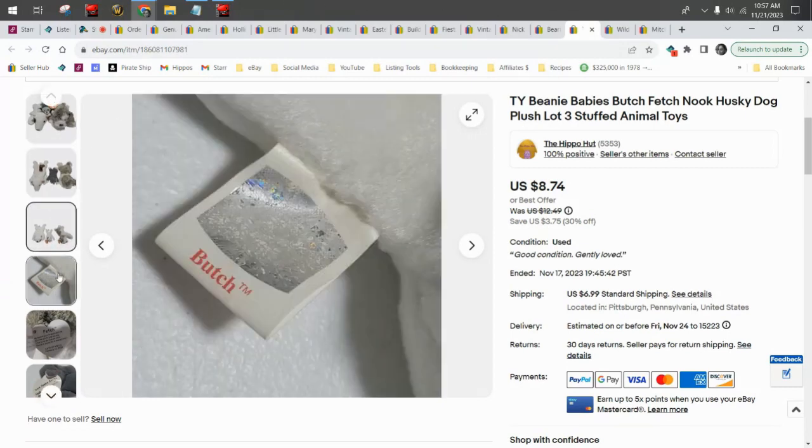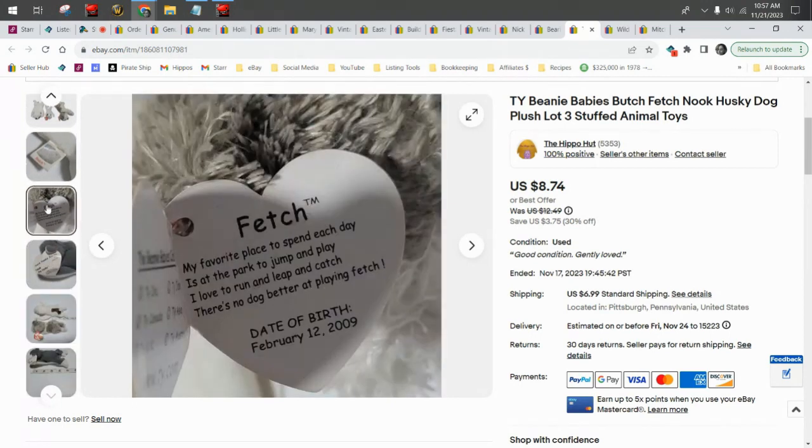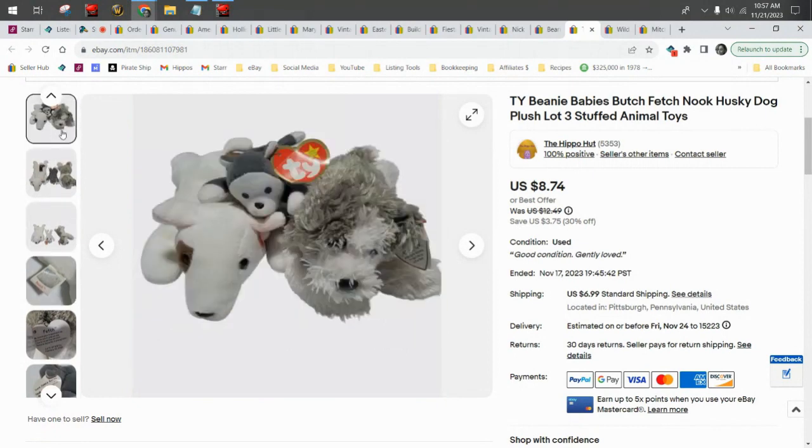And they've been selling pretty good. I mean, this was just a couple months ago, and I've sold several of the lots already on Poshmark as well. So I don't feel like it was a huge colossal waste of my time. And it was not a colossal waste of my money because I'm recouping it.